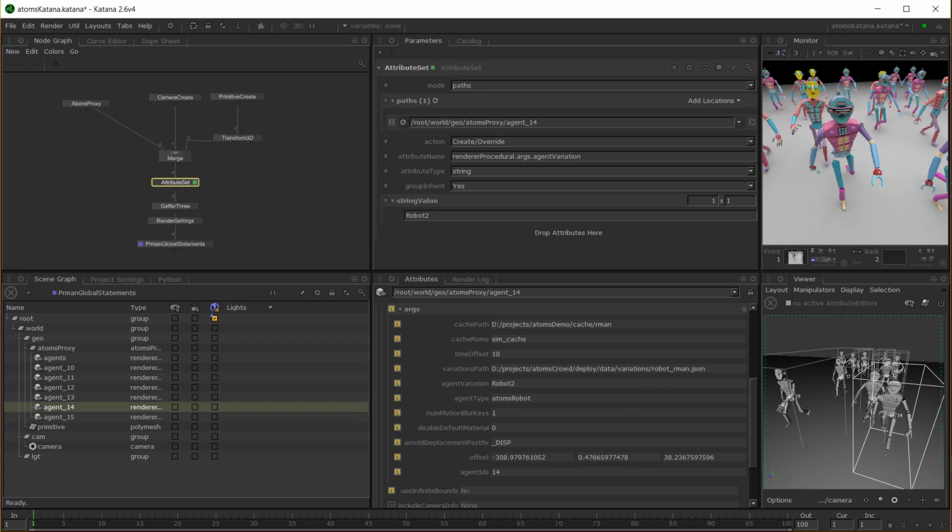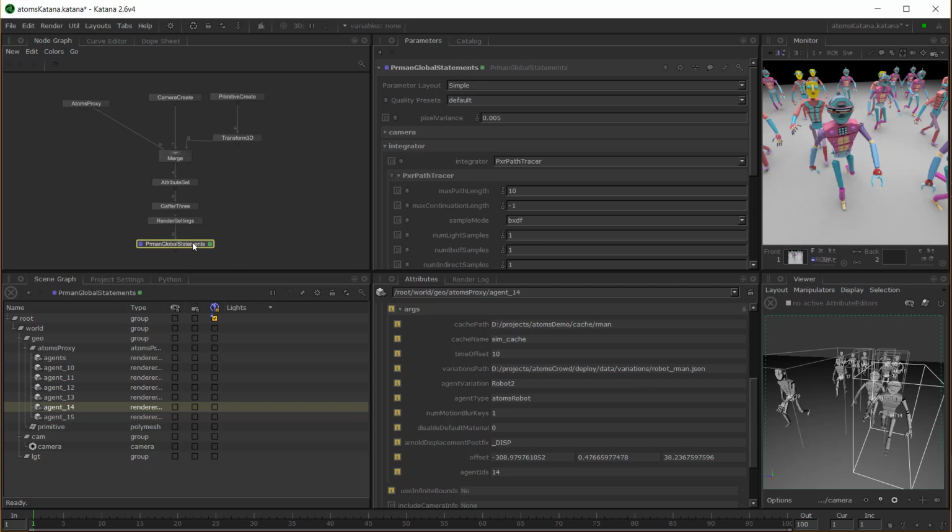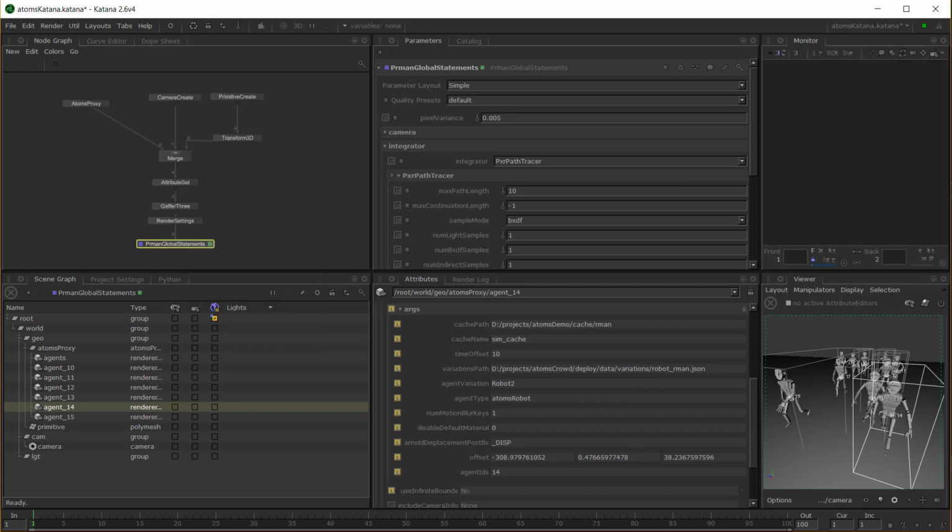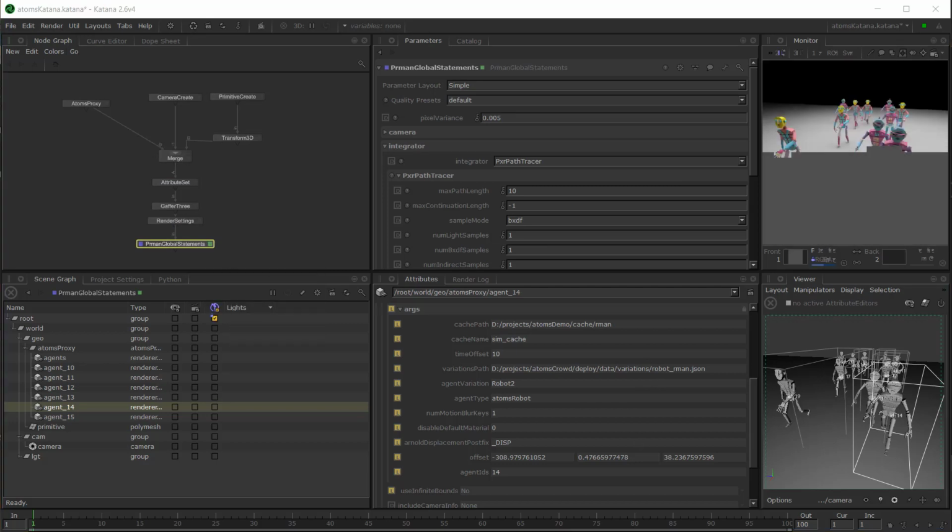We can render. I see now the agent is using the new variation.